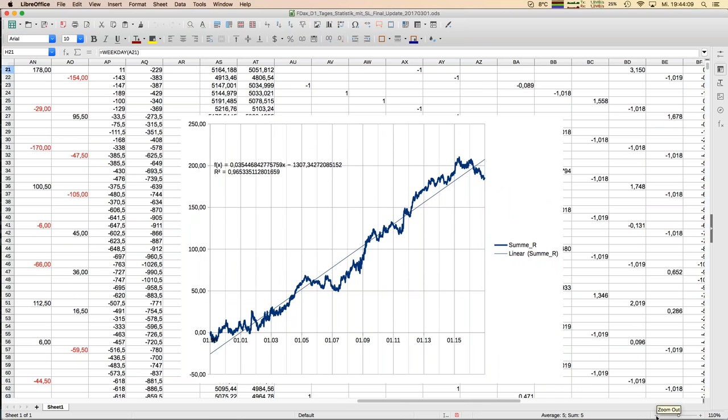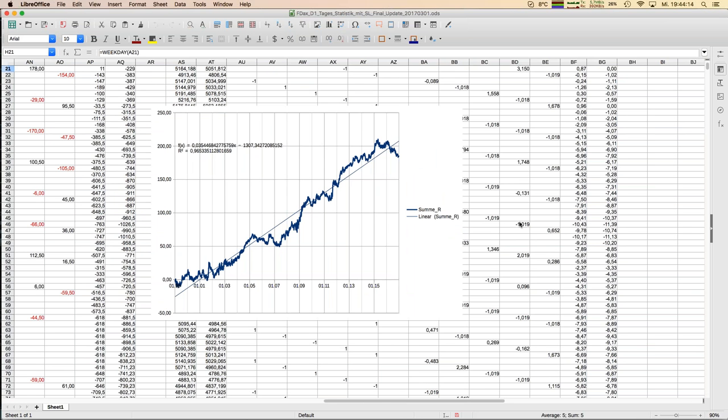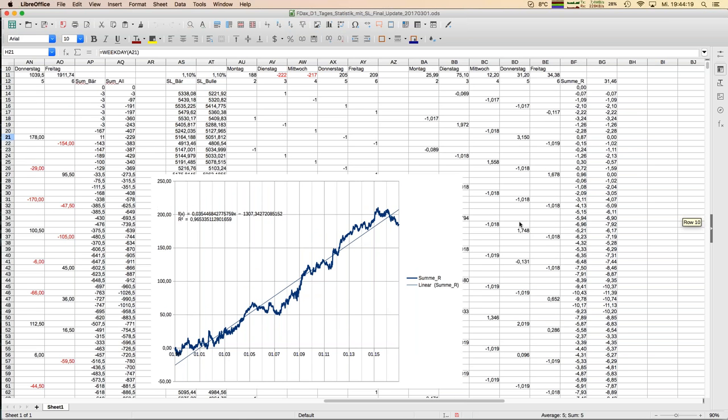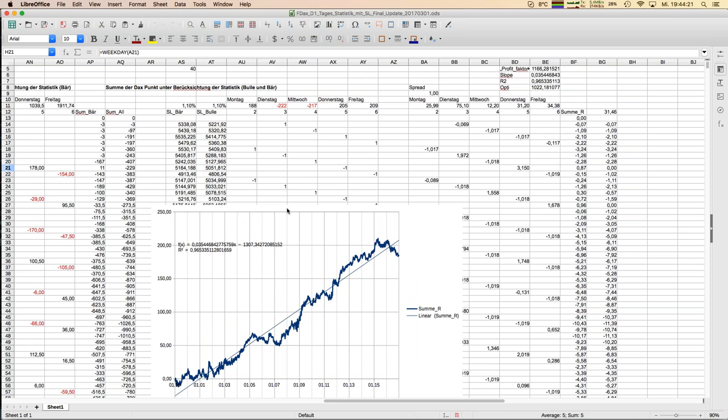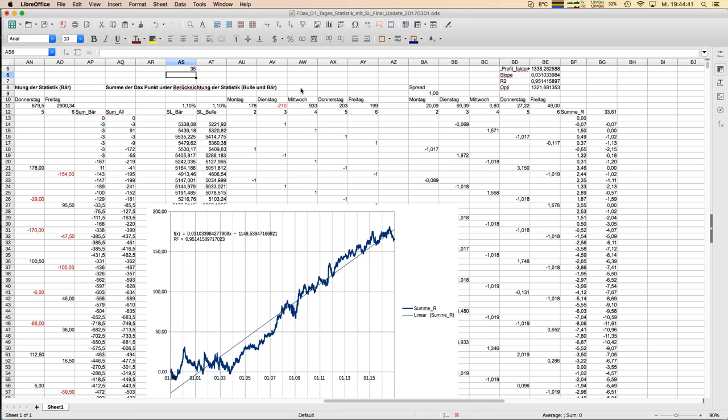And within that Excel sheet, and once again, I repeat my offer that you can have that Excel sheet if you want, just by sending me an email. You have the opportunity to even change the values. Let me bring it a little bit more to the north here. And then I can change some values. So what's good within that kind of consideration, we can, for example, change the EMA value here from 40 to, for example, 35. And then you see a little bit different equity line.